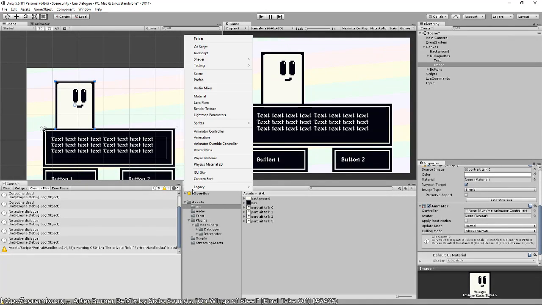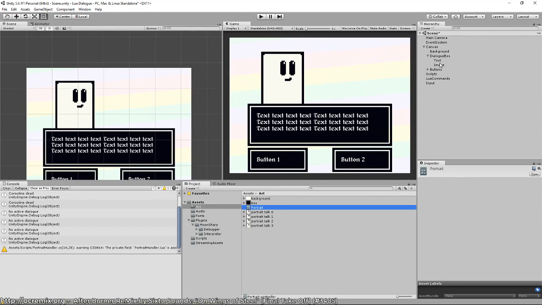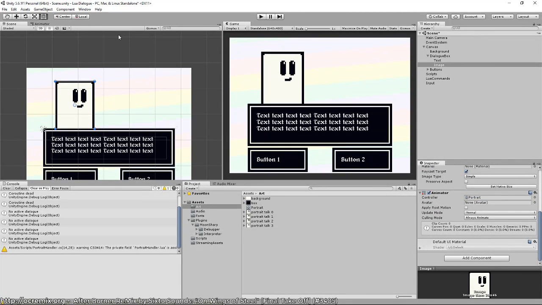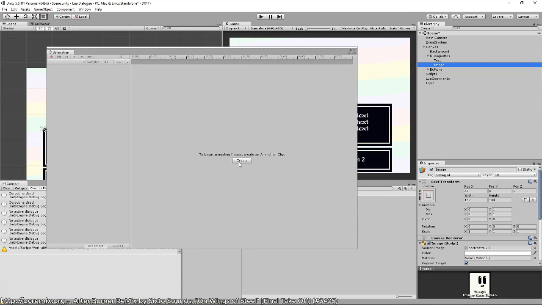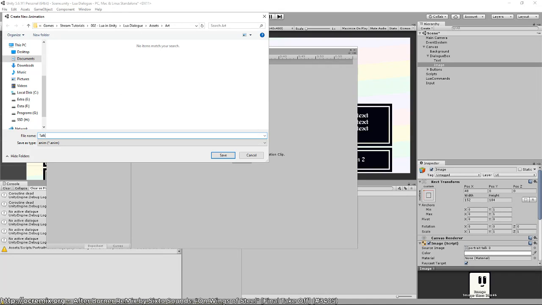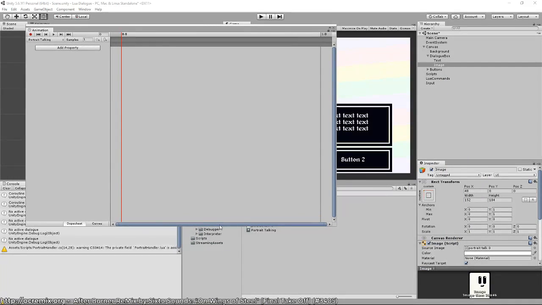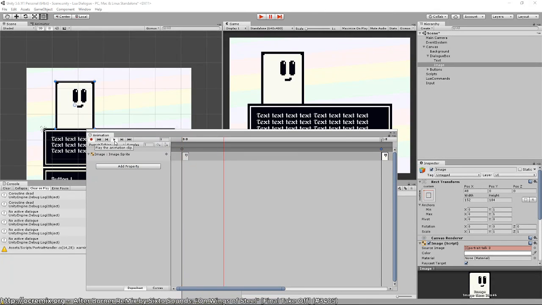And we'll want to create a new animation, so portrait. Down here. And now if we open up the animation window, we can create a clip. So this will be talking. I guess let's call it portrait talking. Alright, and if I drag and drop a sprite here, will it automatically add it? Okay, it does. And then if we press play, we can see it loops through it. It's a little slow, but we can fix it up.